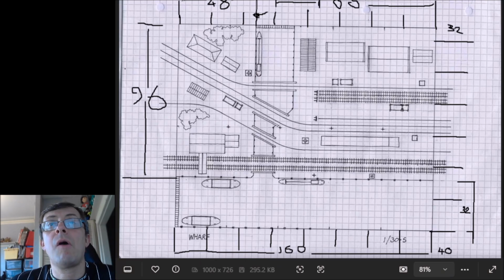But let's just see how big that is in feet. I worked it out in centimeters, 160 centimeters by 96 centimeters, which works out at 5 foot 2.9, so call it 5 foot 3 by 3 foot 8. And this is a good size for a model railway. Kind of almost 6 foot by almost 4 foot. A bit small. We definitely wouldn't have wanted to go to 3 centimeters.